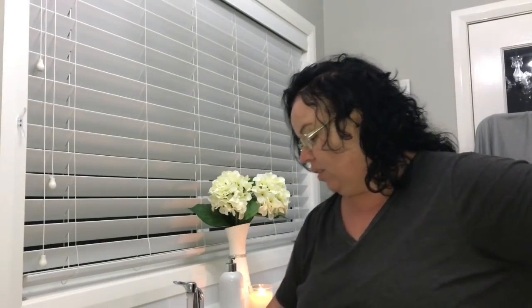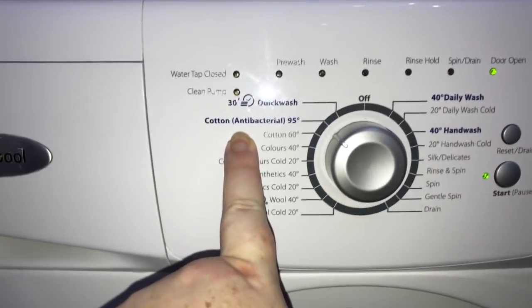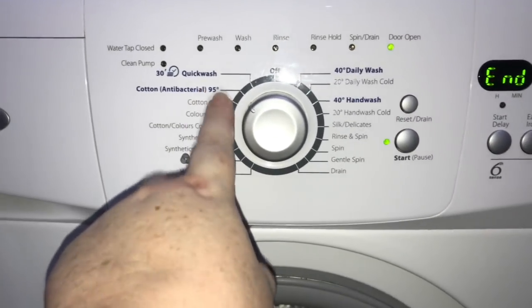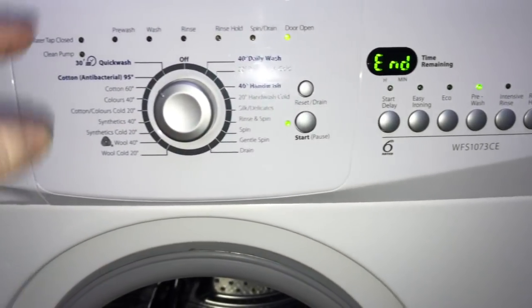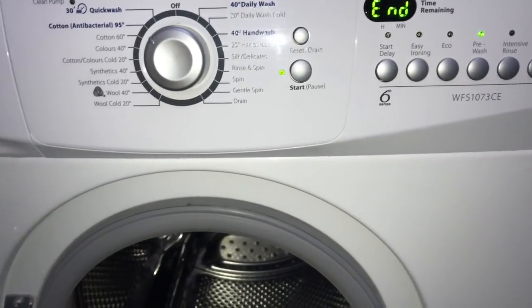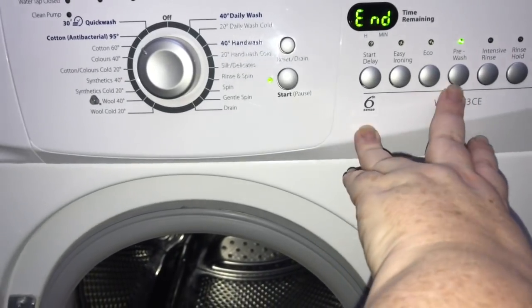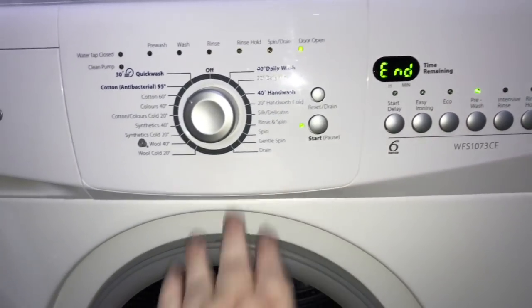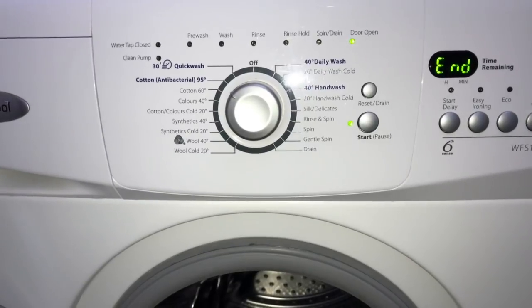After three days I drain them all and put them in the washing machine. I wash whites on the hottest setting possible — on my machine that's the cotton antibacterial cycle, which gets up to 95 degrees. I also select the pre-wash: in the pre-wash dispenser I put more nappy soaker, and in the normal detergent dispenser I put regular laundry detergent. That cycle is about two and a half hours — quite intense, but it gets everything reasonably clean.